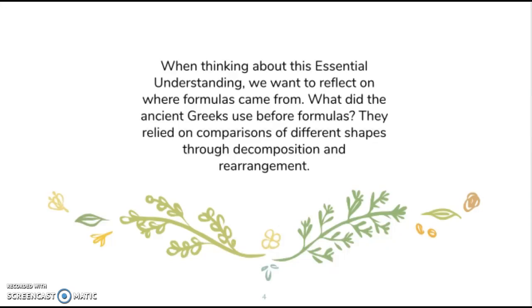When thinking about the essential understandings in Big Idea 1, we reflected on where formulas came from. One thing that the Big Ideas textbook did that really resonated with me was ask the question, what did the ancient Greeks use before formulas? Well, they relied on comparisons of different shapes through decomposition and rearrangement. Obviously, they didn't have that the volume of a cylinder was specifically the area of the base times the height.